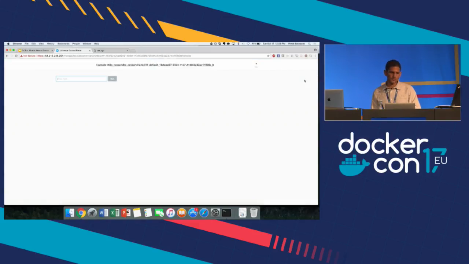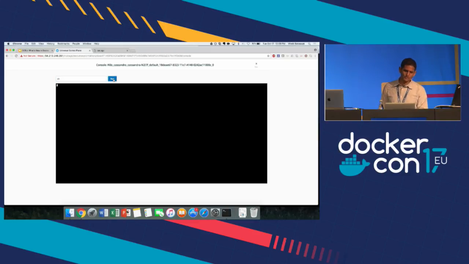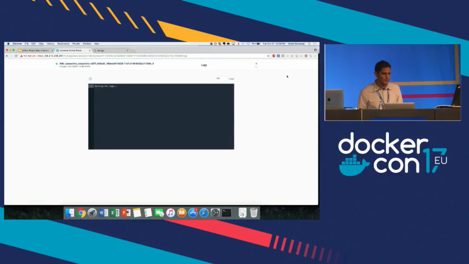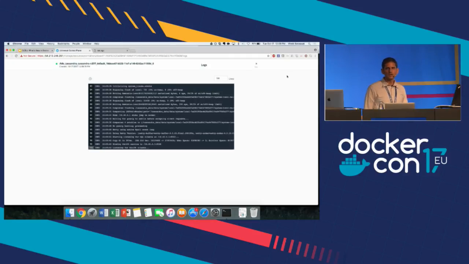So I can go ahead and go to the console. And this allows me to exec straight into the container from the console. And so I can run sort of any standard commands that I want here, a PS or an LS. We're inside the container manipulating it. Whether it's a Swarm or Kubernetes container, you can take a look directly from the UI. You can also view the logs directly from the UI. So if I click here, we can get a sense of the logs that are coming from that container. So if you're a current UCP customer, all the workflows you're used to using in Docker EE, you can continue to do that with your Kubernetes containers. You can do all the monitoring and management directly from the UI, or you can do it from the CLI.